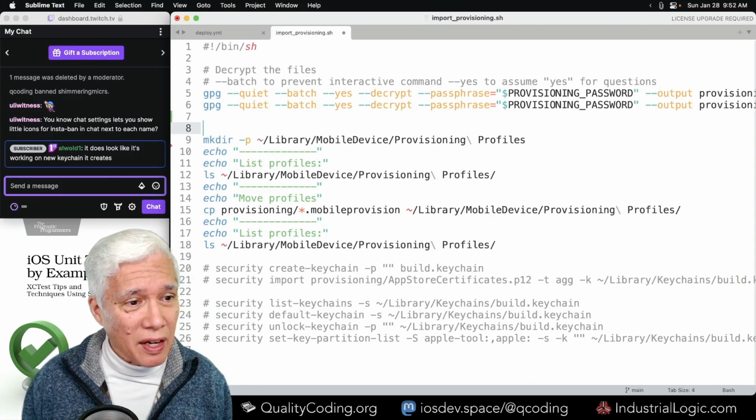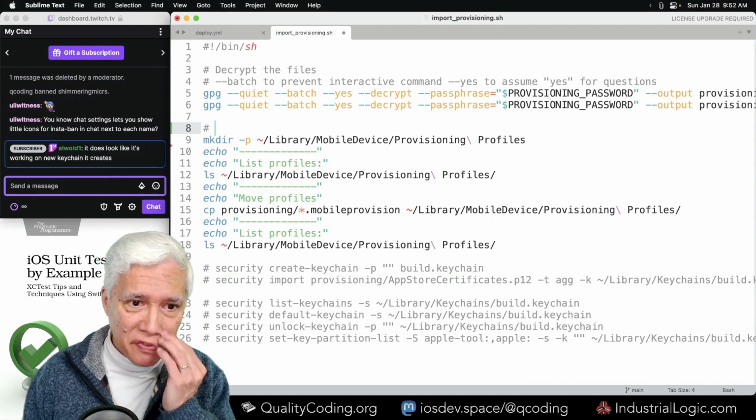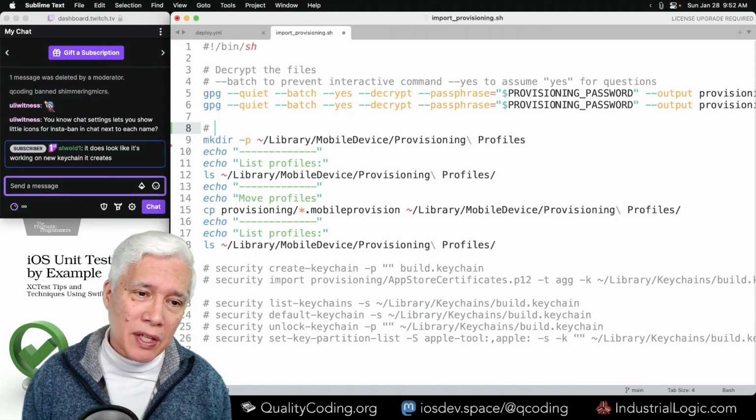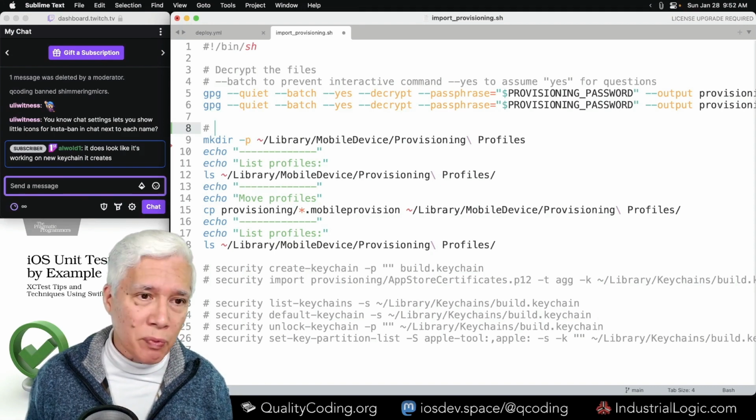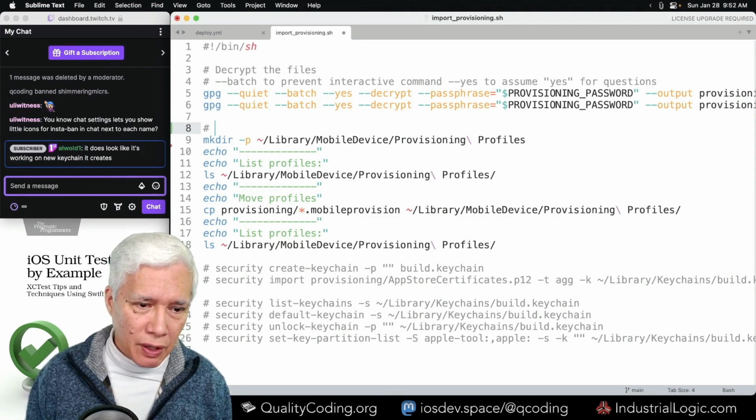And yeah, it looks like it makes a new keychain. I am usually not a fan of comments. To me, we say comments are deodorant covering up a smell. Scripts can get long, until you rejigger them, if you decide to.